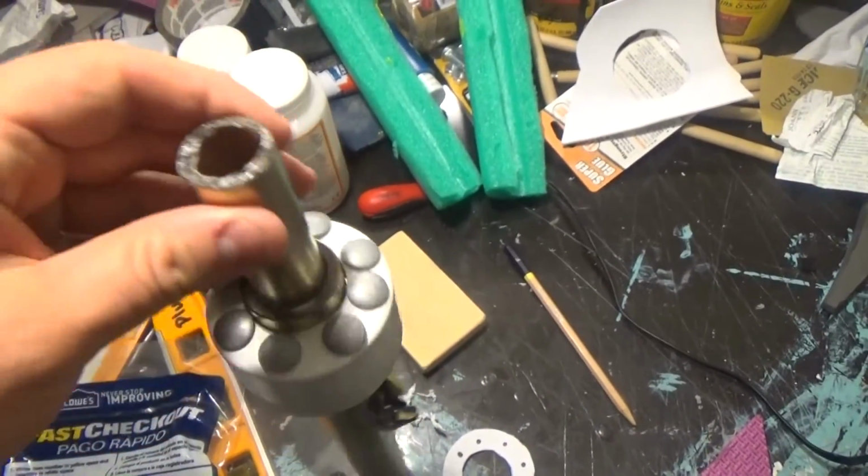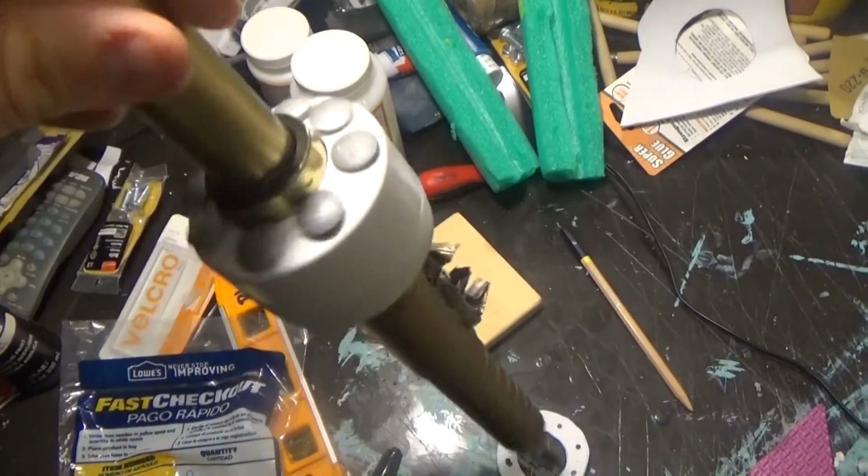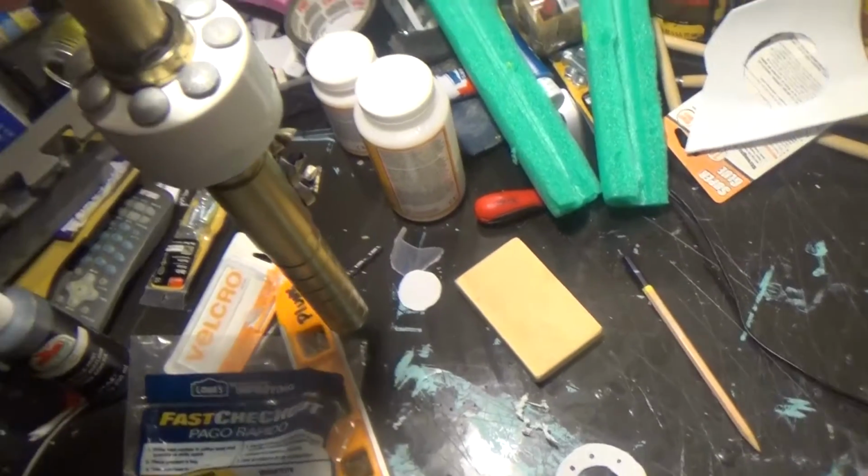This is a bit of a broken blade to basically seal up the emitter hole so no paint will get in there while we're spraying it.